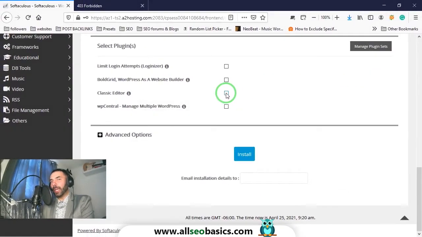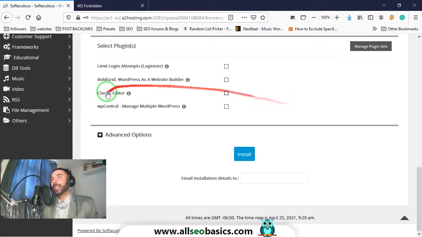This is something that WordPress always came with, but they removed it, and now you just have to install the classic editor as soon as you start the installation. So you can select it here, but I'm not going to, because I'm going to install it using the backend. Actually, I'll just leave it, it doesn't matter. I'll install it later. I'll do a tutorial on it, on why people can't seem to work their WordPress websites, because they haven't installed the right classic editor.